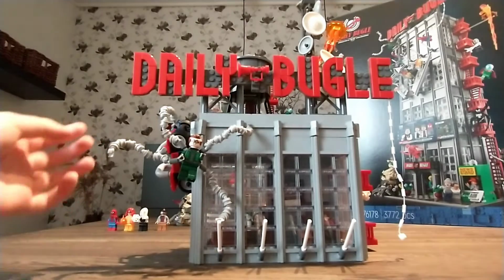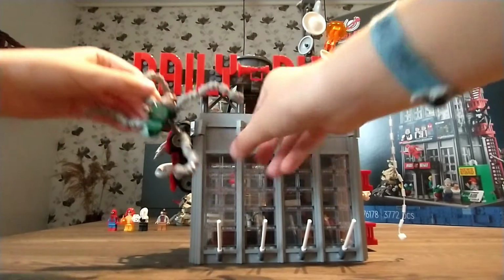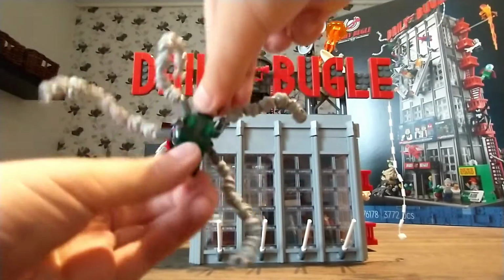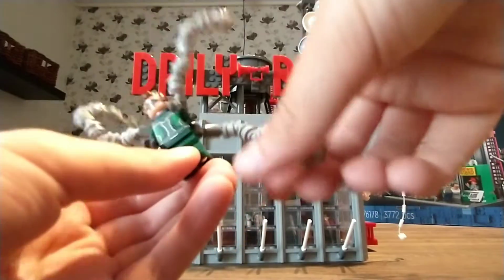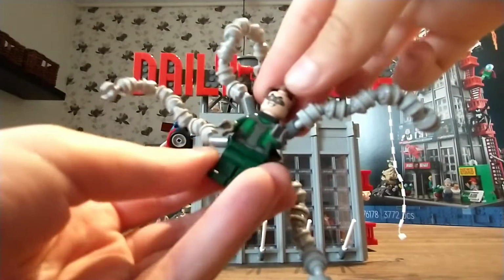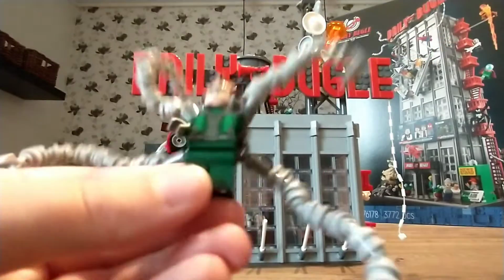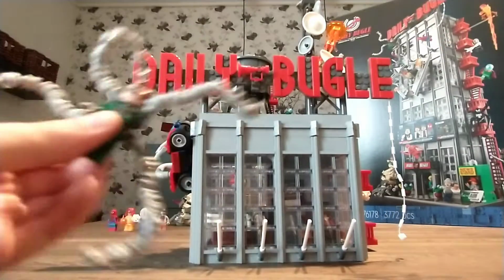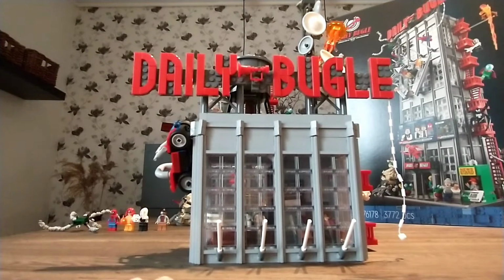And next up we have, this minifigure is really annoying, it's Doc Ock. I'm not gonna move his arms because they're very annoying. They have a cool thing that his arms can move, but I'm not gonna use it because it doesn't work for me. His head has one happy, one angry. And this feels like it's inspired by the Spider-Man: Peace War game.